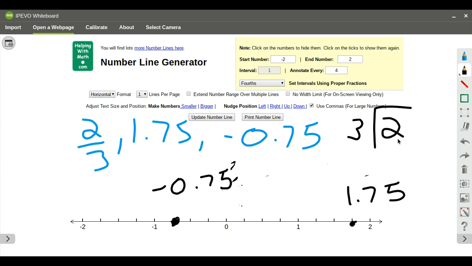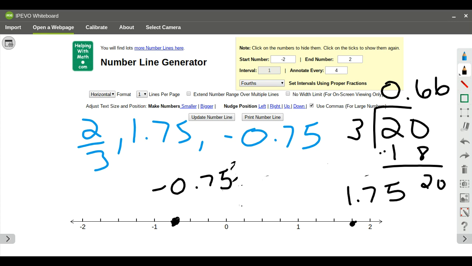Well, we know that 3 cannot go into 2, so I'm going to put my 0, put a decimal. Once I put that decimal, remember that decimal allows me to add as many zeros as I want past that 2. So 3 is going to go into 20 6 times, and I get 18, subtract 2, add another 0, 3 goes into 20 6 times, I get 18, subtract 2. Now, at this point, I'm hoping that you are recognizing that pattern. That pattern is that every time I divide into 2, I end up with a remainder of 2. So this is what we would call a repeating decimal.